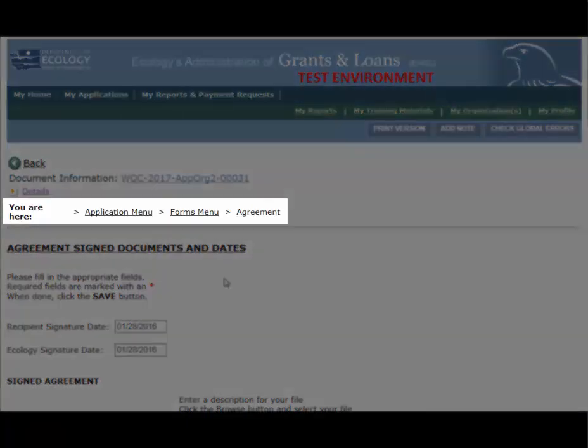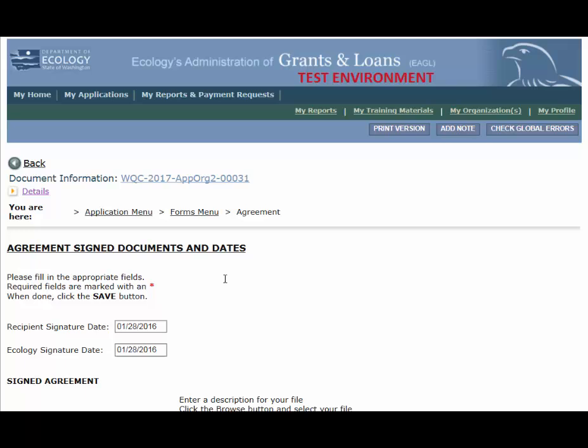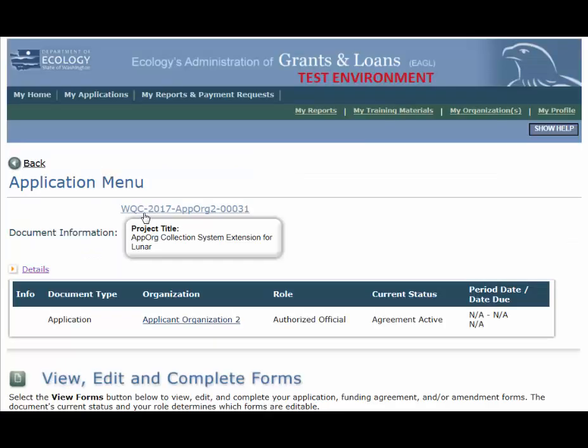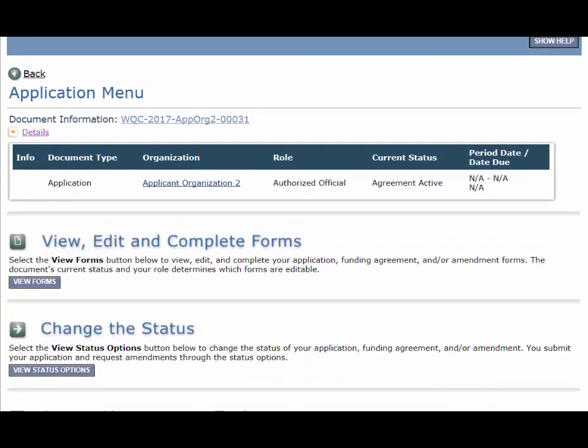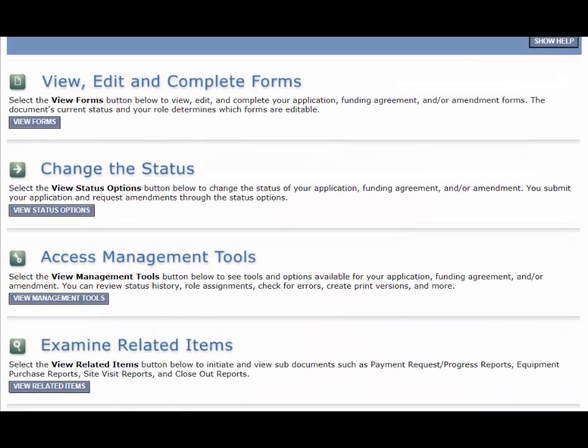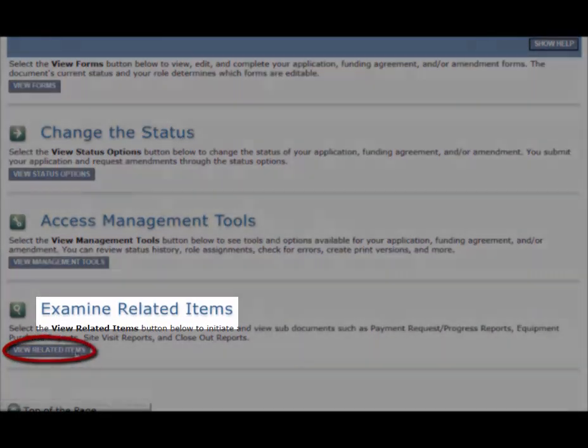You will then use what is called the cookie crumbs to go back to the application menu. Once you are on the application menu, scroll down to Examine Related Items. Select View Related Items.